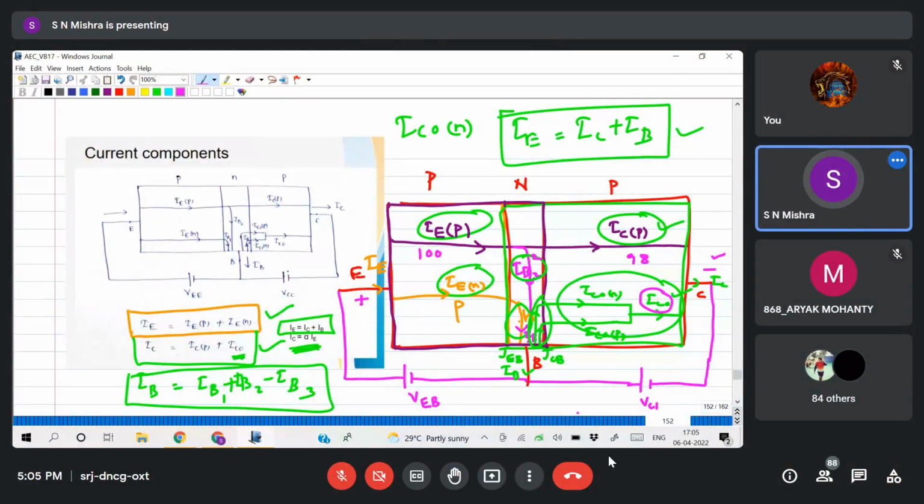Collector current when emitter base is open circuit. That's why O is written open. So ICO deals with leakage current. Now, if I consider leakage current is not present, then what am I getting? IC will be equal to only this one, the holes which are moving from the emitter. Yes or no?